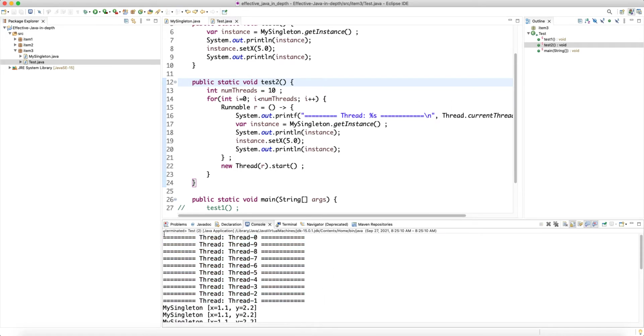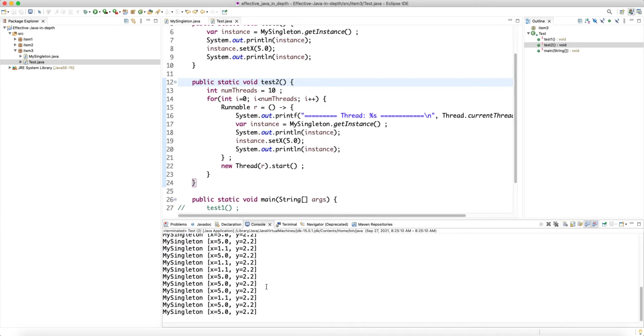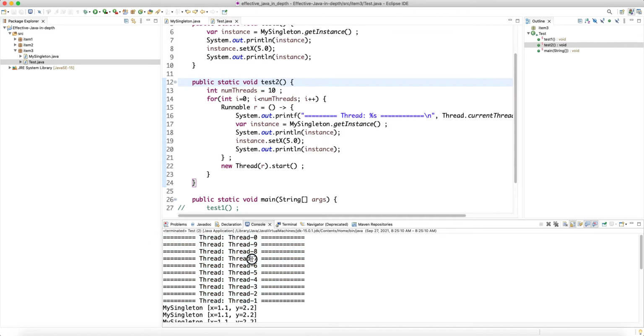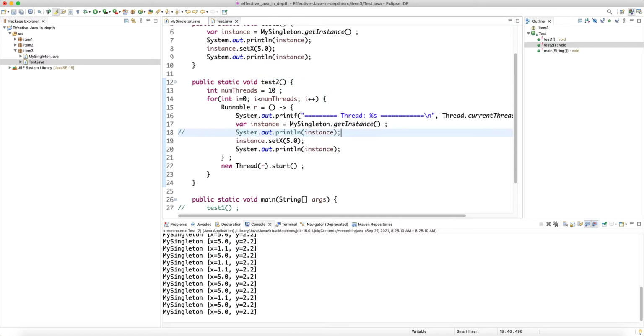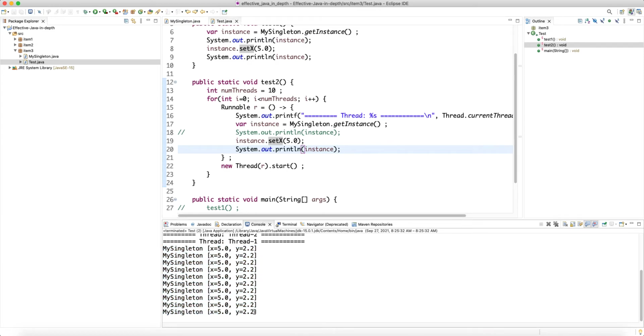So all of these, as you can see, the order is basically different, right? It's not in order as we expect that. So we create our runnable, and then some threads. So let's remove the first. We get a hold of the instance, some mutated, and we print it again. And all of them seem to be very consistent in this case, right?